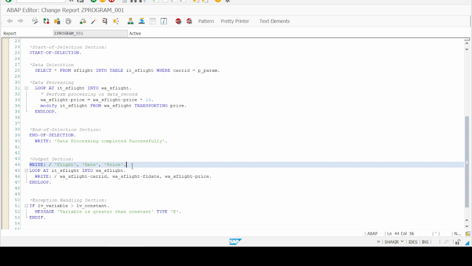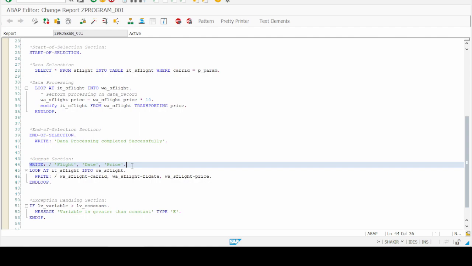So slash is used to feed a line after each record. The system will print each record, then give an enter or create a new line, and then again print the records of the next record on the next line of the screen.